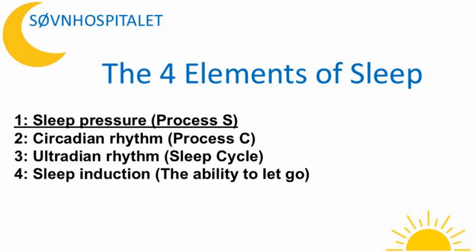Process S, or the homeostatic sleep process, is the sleep pressure. That is the ability for the body to accumulate a need for sleep after it has been awake for a certain amount of time. You have to understand this as an hourglass function, where the body accumulates a need for sleep, and with this increased accumulation, you increase the ability to sleep.